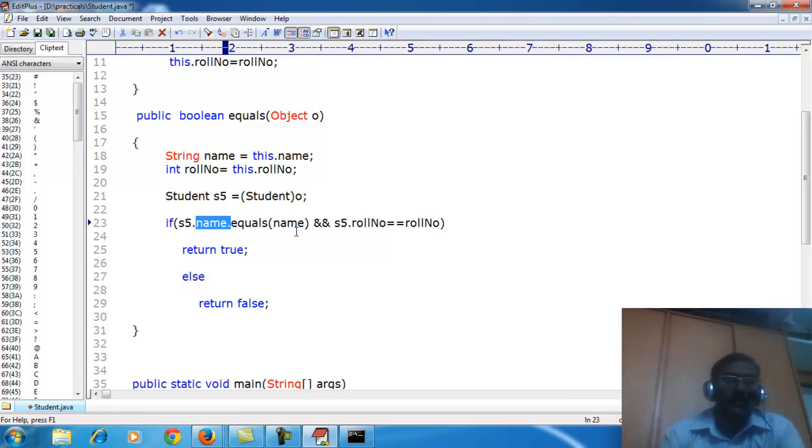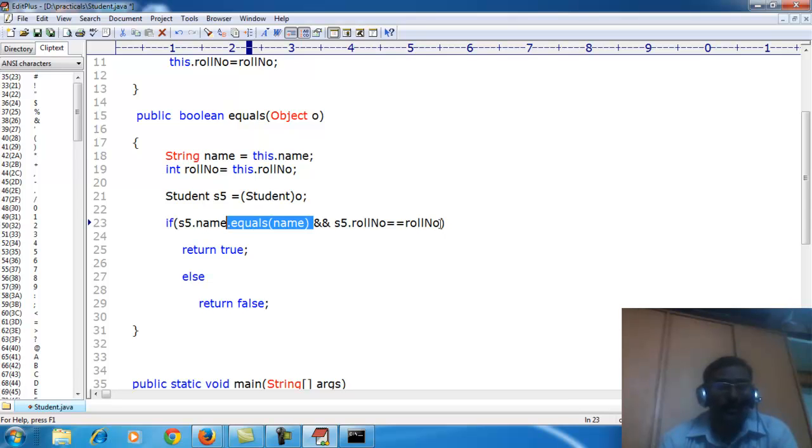So this equals method will not recursively call this equals method. Why? Because I have called equals on the name, and this name is nothing but a string. In the String class, the equals method is overridden for content comparison. I hope you understood here.